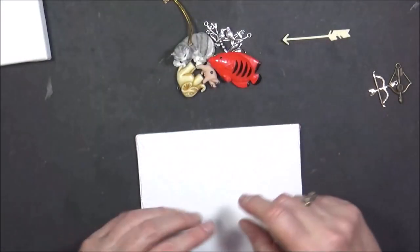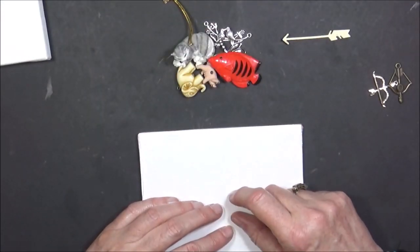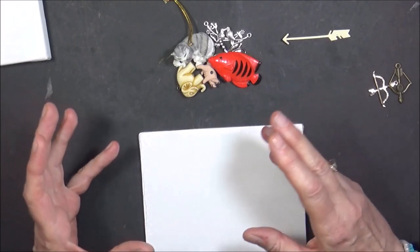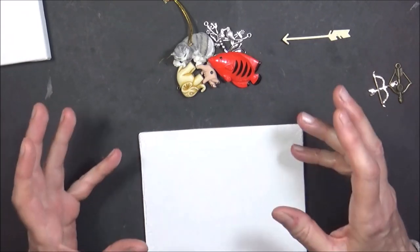So those are all the points. I think this sounds really fun. I look forward to it. Again, there is no limitation of what you can create and what you use to get it done.